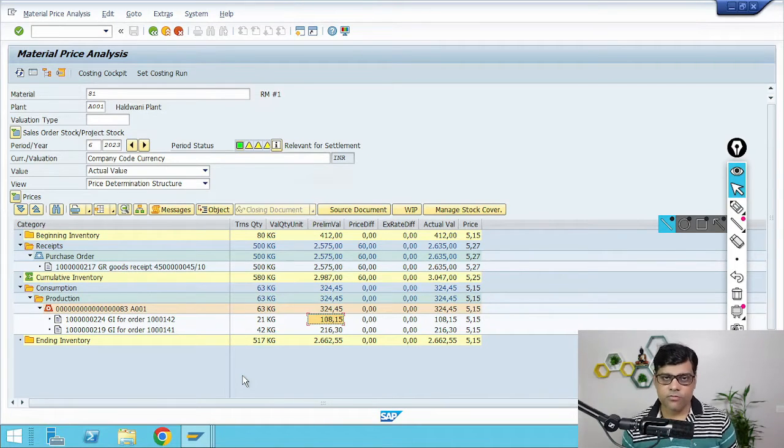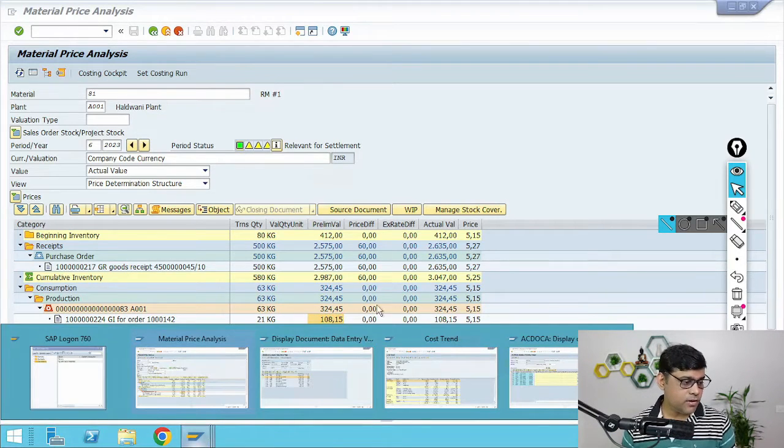Now next, coming to the production receipt. Assume that we have completed the manufacturing, and the material is ready, the finished stock is ready. So we are receiving back the inventory. That means your FG stock is going to be debited, and credit will be your change in stock, increase or decrease in stock, whatever you can say. Now that should be there in the accounting, also in the material ledger, and of course it will be there in your ACDOCA table.